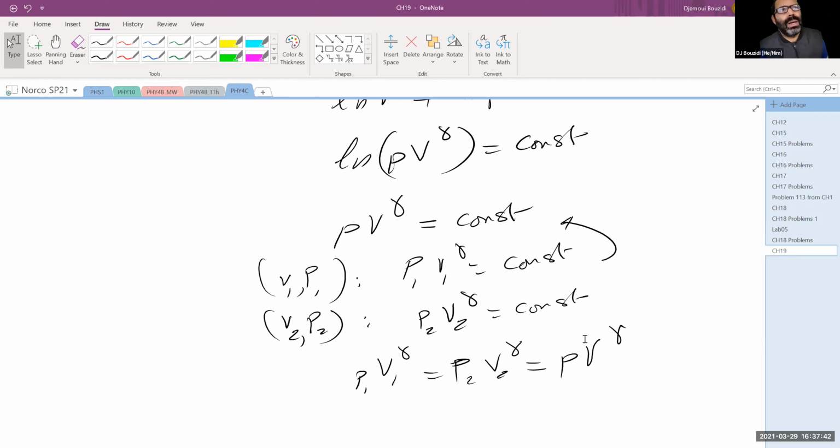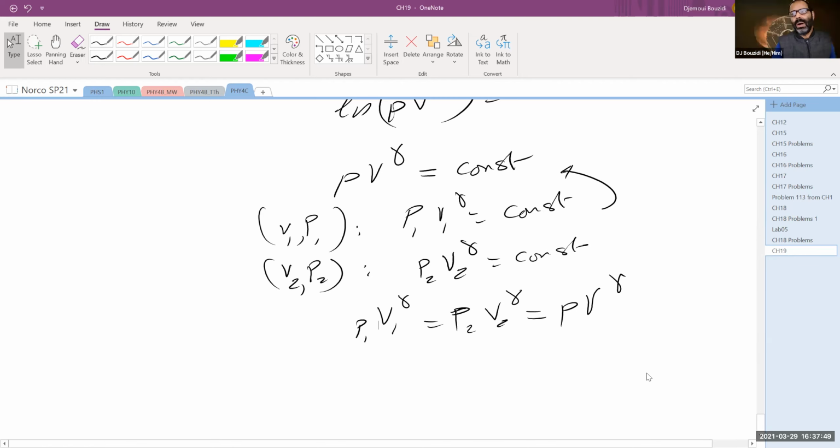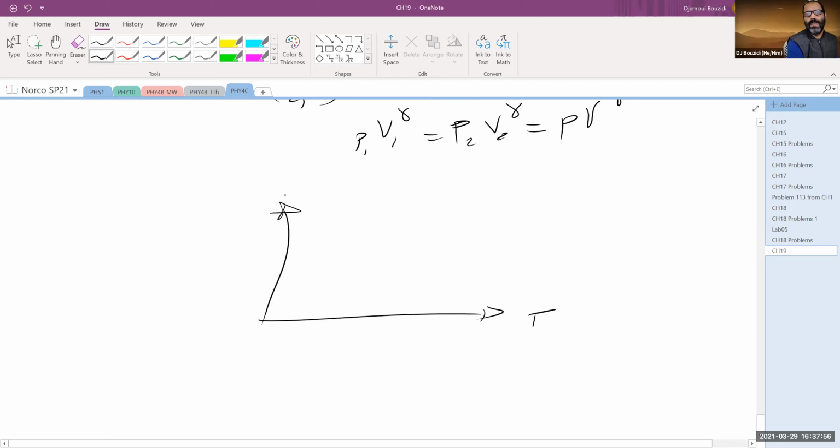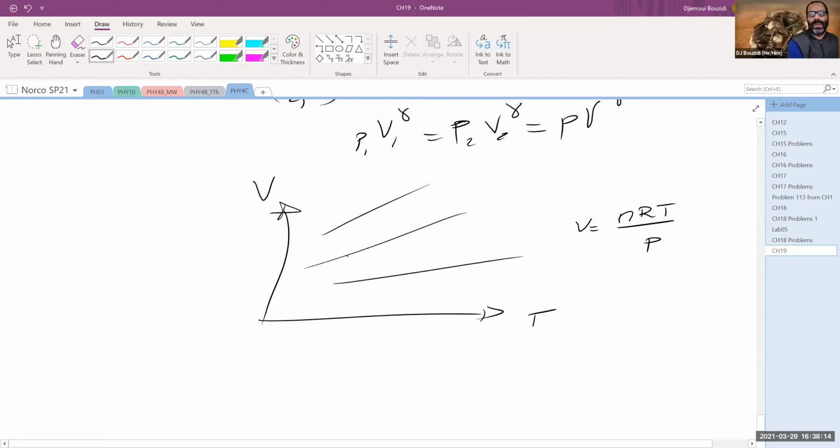Now you're asking, okay, you gave me this on the PV diagram, and these are parts of the questions that you're going to have in the lab too, actually. On a TV diagram, how are we going to do that? Remember, in the TV diagram, the volume is just equal to nRT over P, where P now is the slope of this line. So it's going to be sloped lines like this one, okay? They all pass through the origin, by the way.